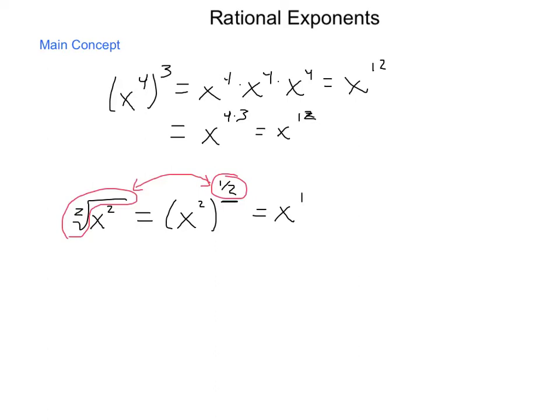So in order for this to go on, what we're going to do is we generate a rule. Any value, if we take the nth root of it, that is equivalent to that same value being raised to the 1 over n power. And we're able to interchange items between radicals and exponents this way.